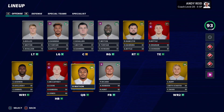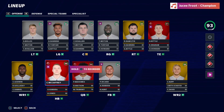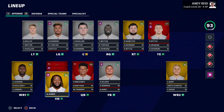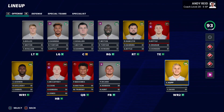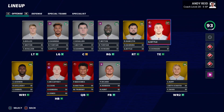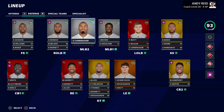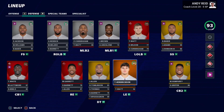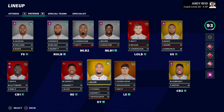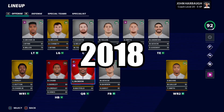The 2017 draft class is led by Patrick Mahomes, with Watson at backup and Trubisky as well. Three X-factor running backs in McCaffrey, Cook, and Kamara — when Aaron Jones is your number four, you know your team is nasty. Three superstar receivers in Golladay, Godwin, and Cooper. You have JuJu, Corey Davis, Curtis Samuel, Kittle, Ingram, and Howard at tight end. Defense led by TJ Watt and Myles Garrett. Only one starter that's not a star — this team is definitely in contention.